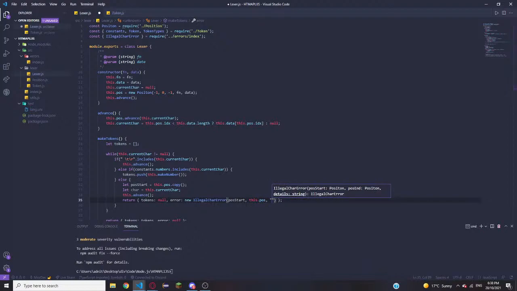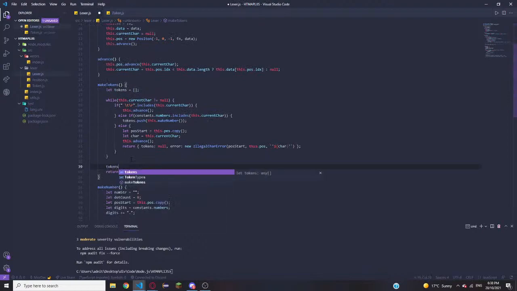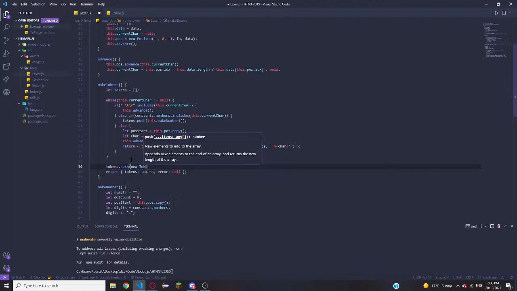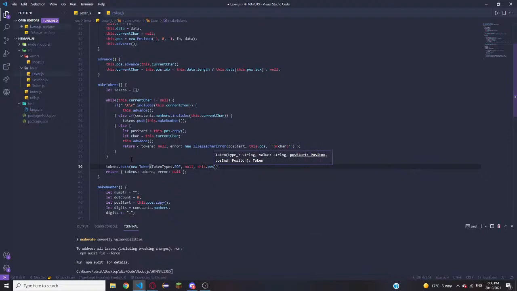Now our details are going to be, we'll just put in our character. Now at the end of this, we're going to say tokens.push a new token with the token type end of file. It's not going to have a value, and we're going to pass in our position.